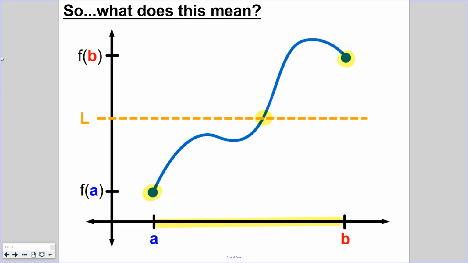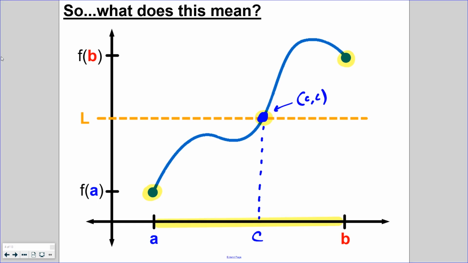And actually, let's put a point there instead of the highlighted part. So again, that's all the intermediate value theorem says: if you have a point above a line and you have a point below a line, at some point you're going to cross that line. So for example, this point right here would be C comma L, because C is in between A and B, and L is in between f of A and f of B.